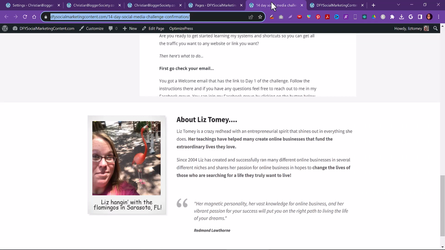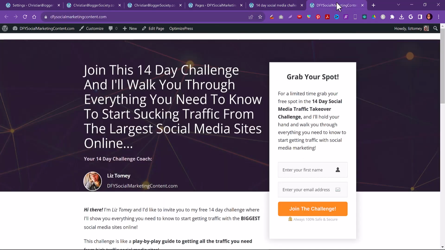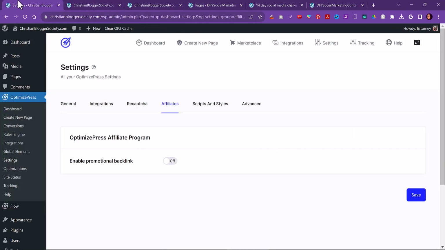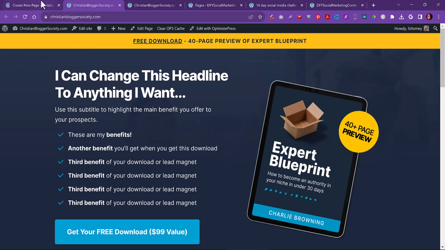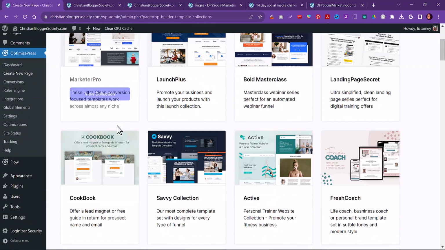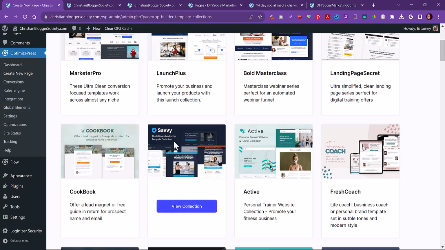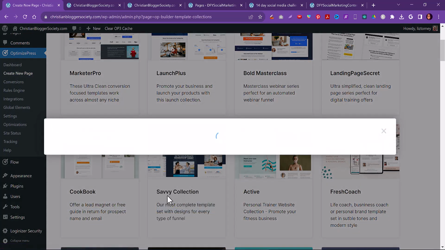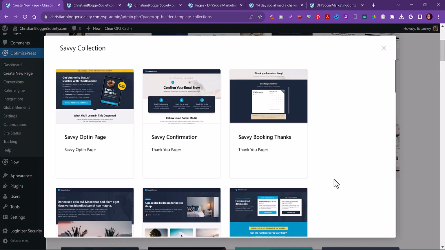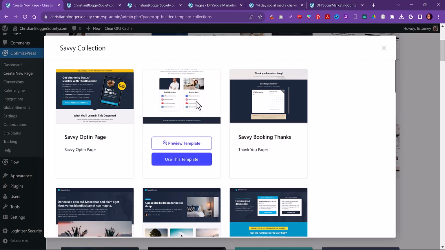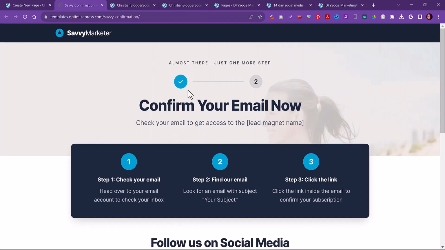Now the next page that we'll need for this is a download page where they can actually get what they opted in for, okay? So now I would come back over here and I would go to create new page, and I want it to match this page. So I can either go in here, I used this one, and I can look for, so they have a confirmation template also. So if we look at this, confirm your email.